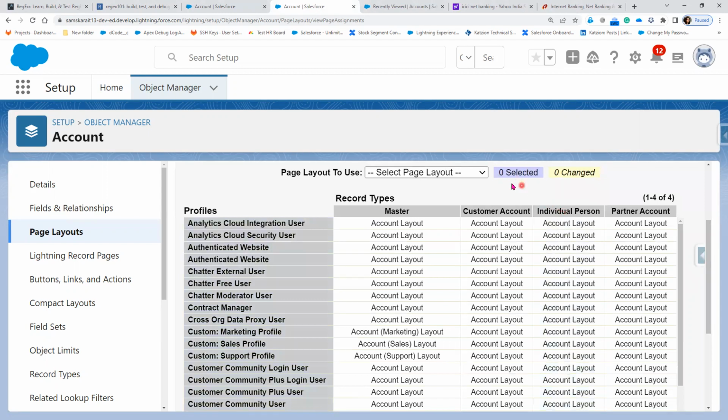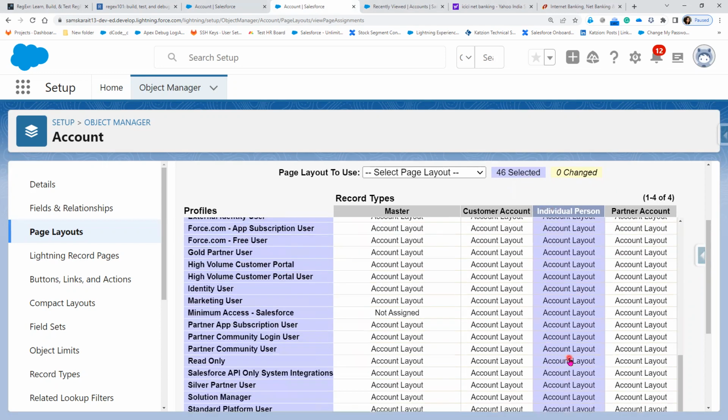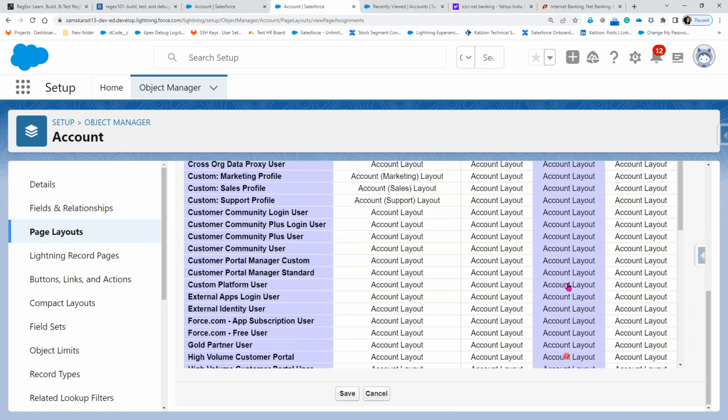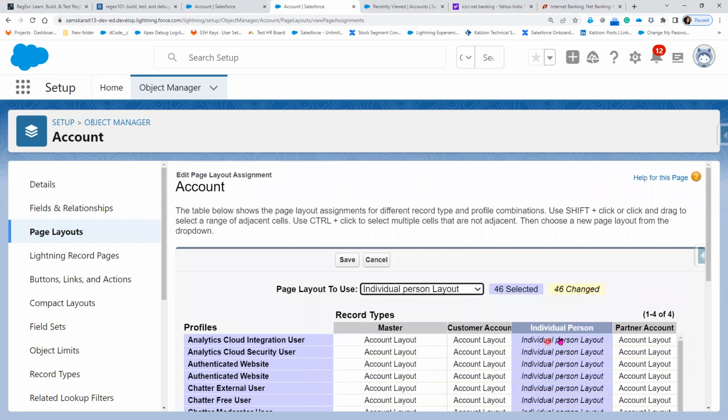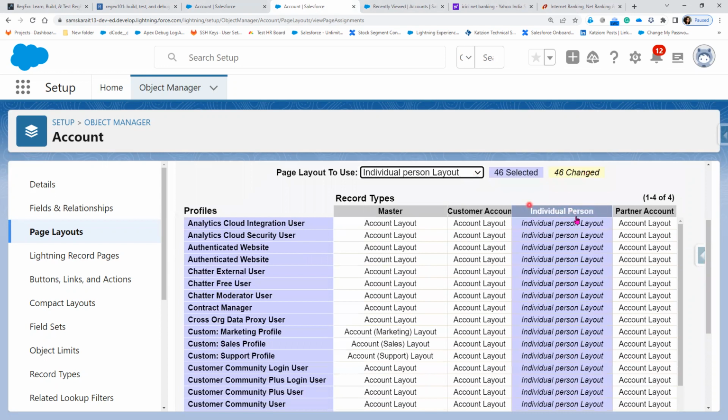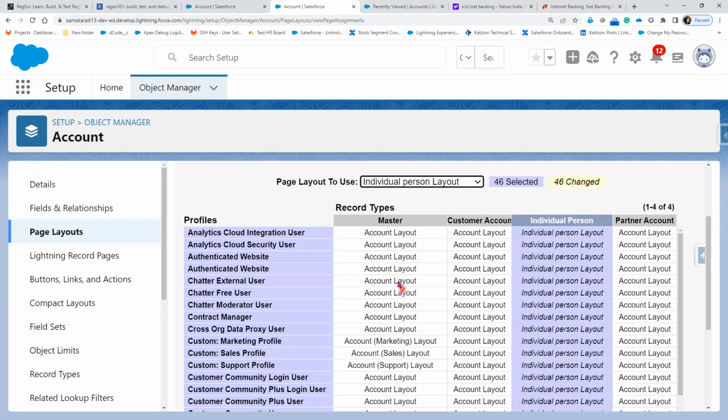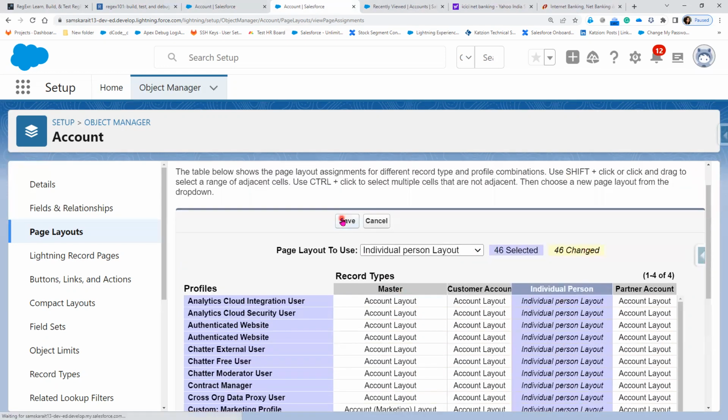Right now zero are selected. Now if I hold the control key and click on this, 46 are selected. There are 46 profiles, and for all 46 profiles it is selected. Now I can assign the individual person layout to the individual person record type. Now let's click on save.